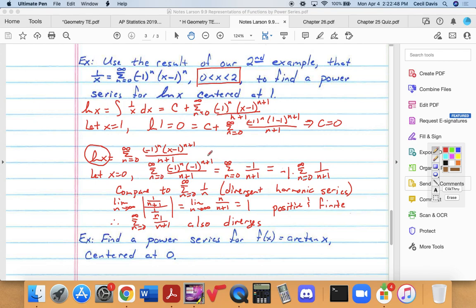All right, and in the interest of time, if we were to substitute in x is equal to 2 here, we would have 1 over n plus 1 again. It would be an alternating series this time. It would converge. So, 0 less than x less than or equal to 2. We kind of did it in our heads, but we don't need to show our work.